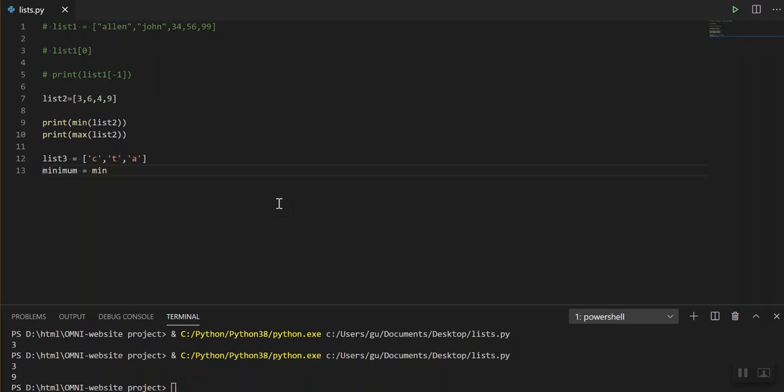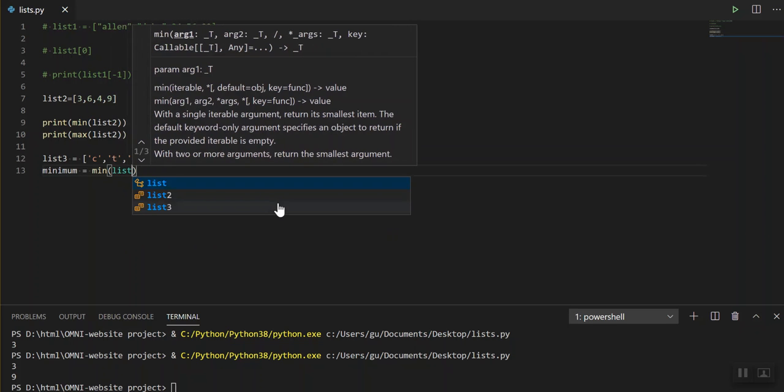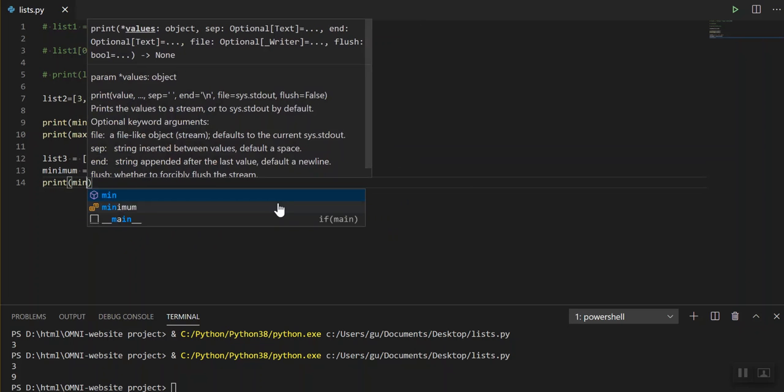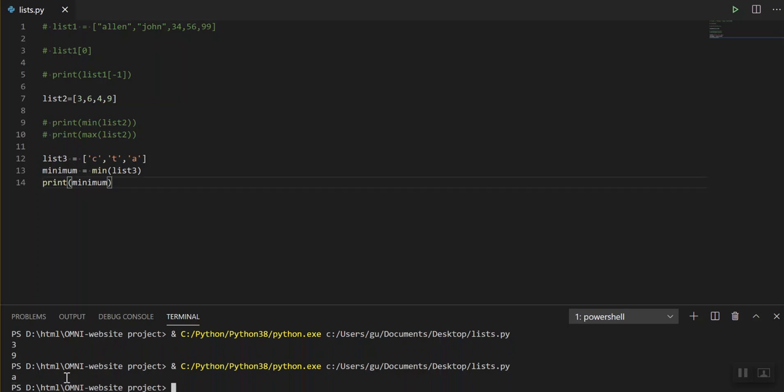I've called the function min, a built-in function, and I can simply print minimum. So this variable which contains our minimum value is going to be printed. Let me just comment this out because we don't want to print this. There we go, we have got the minimum value as A.